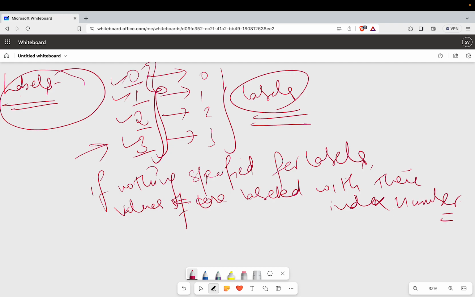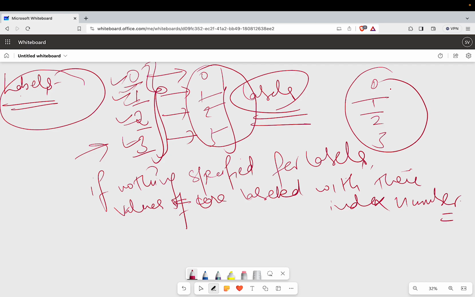Just now you saw 0, 1, 2, 3, so by default it is present with the same thing, with their index number. Now tell me, if I don't want these default 0, 1, 2, 3 indexes, and I want my index to be labeled as a, b, c, d, like this.